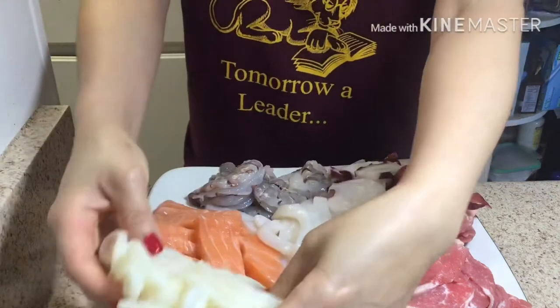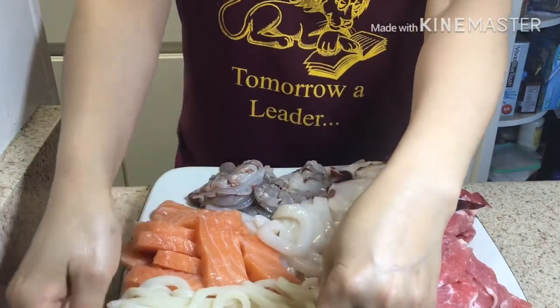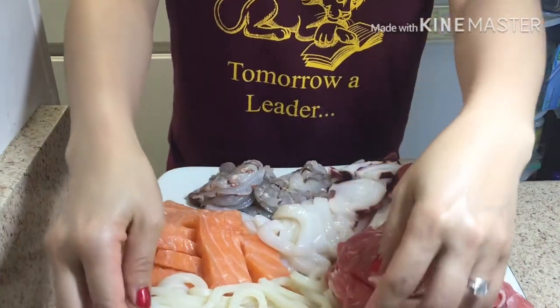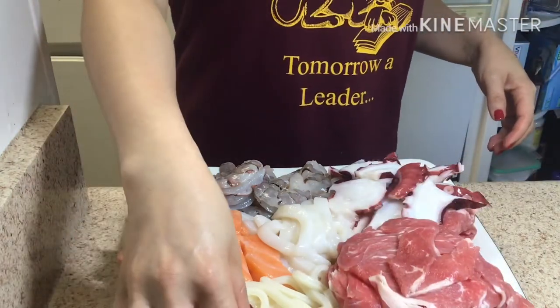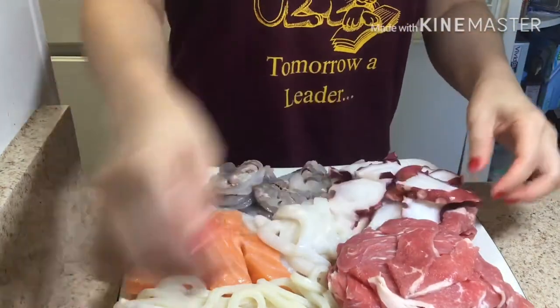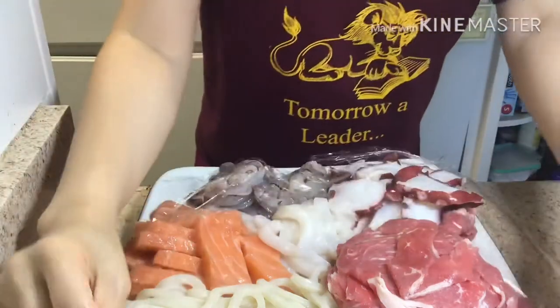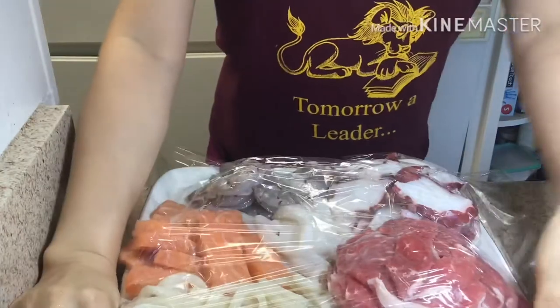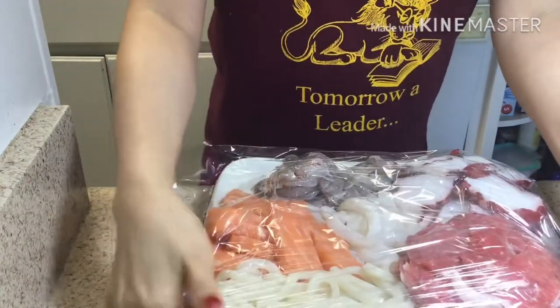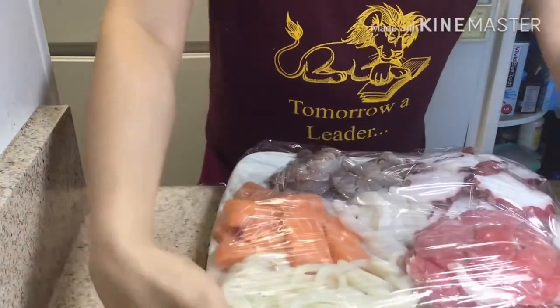And then we're gonna need some udon noodles. The udon noodles taste pretty good with this kind of hot pot. You could grab the udon noodles from any Korean market. I'm gonna cover it up. You want to put it in the refrigerator to keep it fresh.